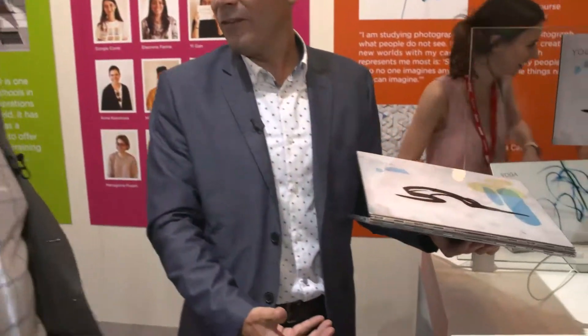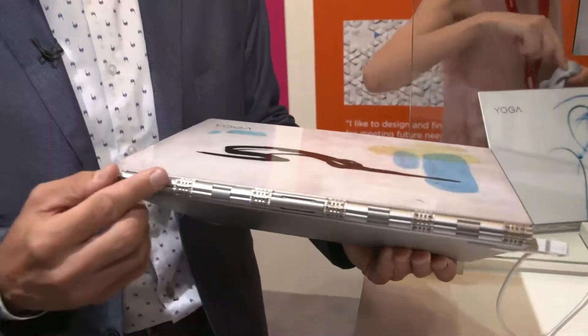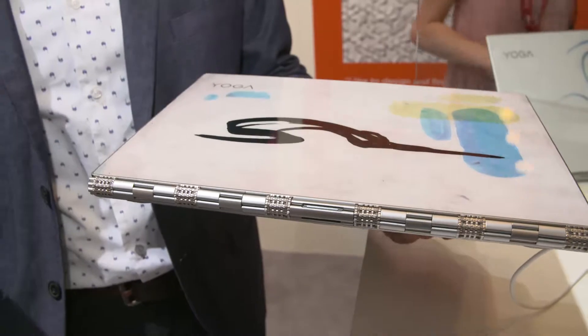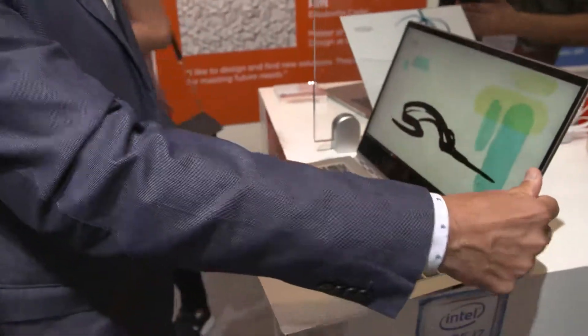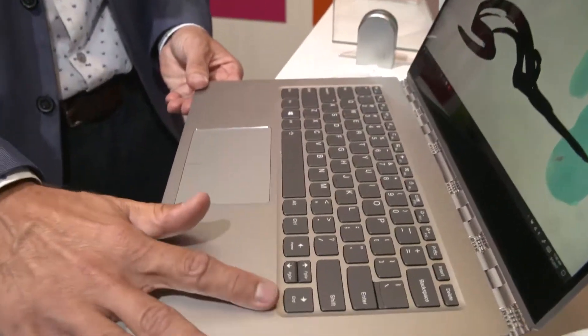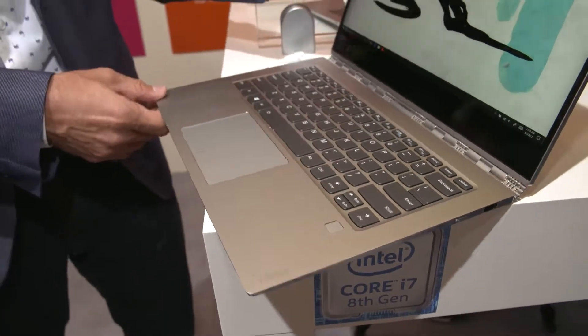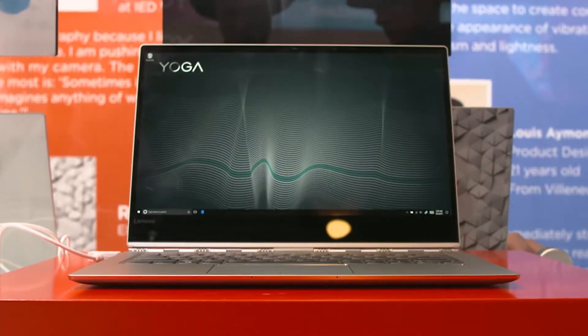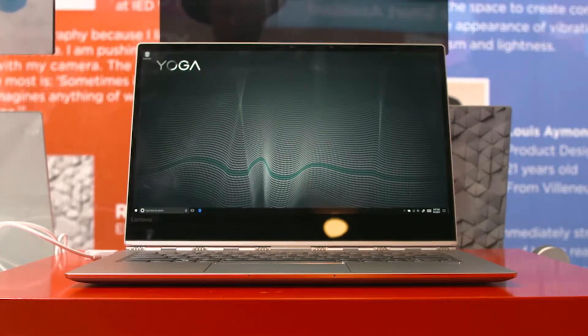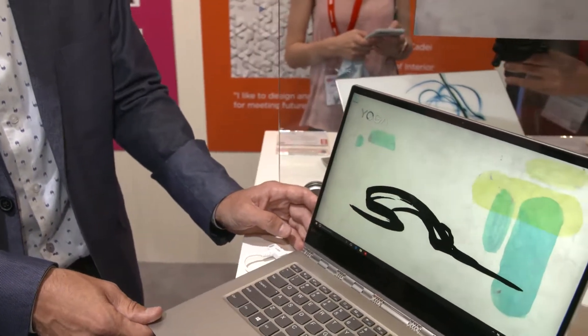There are no vents at the bottom, so when you use it on your lap, it's not blowing heat on you. They've put air vents in the hinge so the airflow goes out at the back. This is the glass cover — pretty unique. On top of that, the product has pen support with Windows Ink. What size is this one? This is 13-inch, but it doesn't have the footprint you'd expect — it's still very compact because it has a narrow bezel screen. It's up to 4K, and it is incredibly sharp. It has 8th generation Intel Core processors.